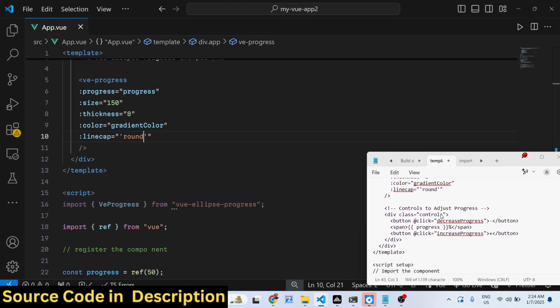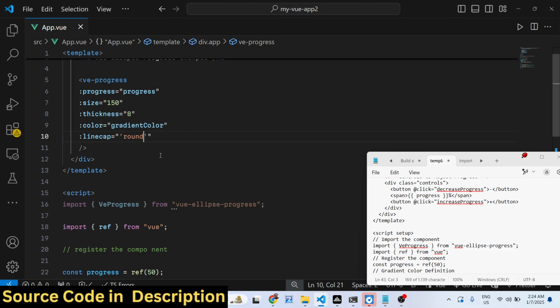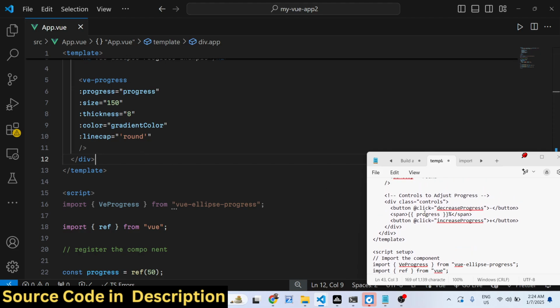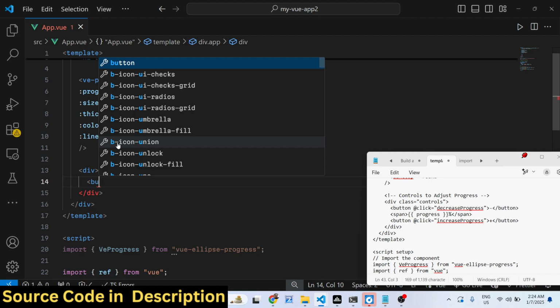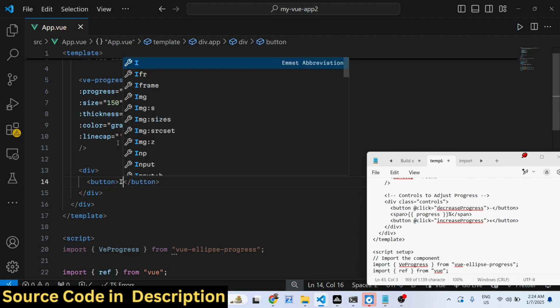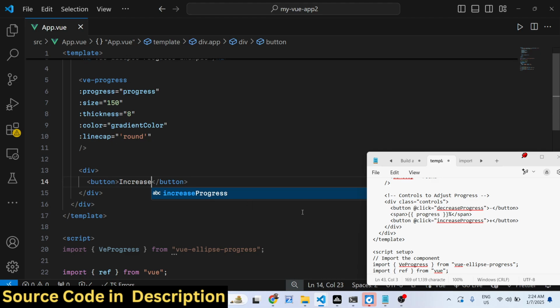And now after this we will have two controls, two buttons which are available. So we'll just have these two buttons, first of all for increasing and decreasing. So we will just bind these on click listeners.